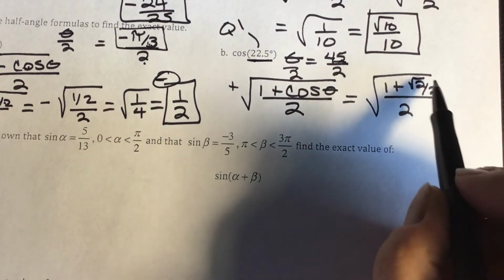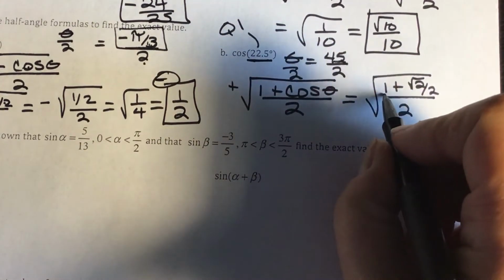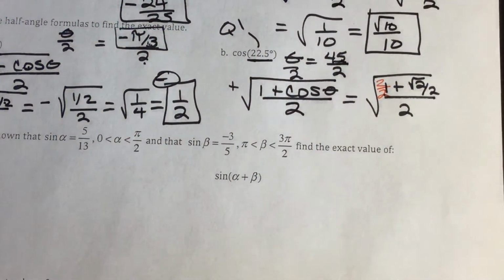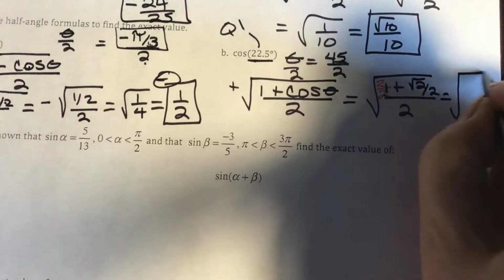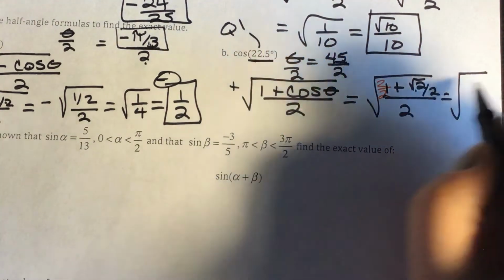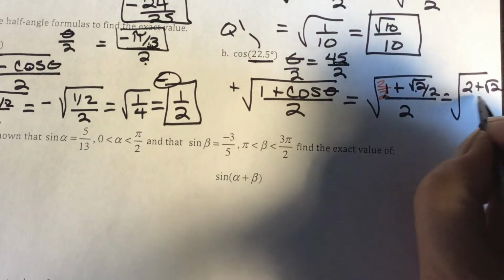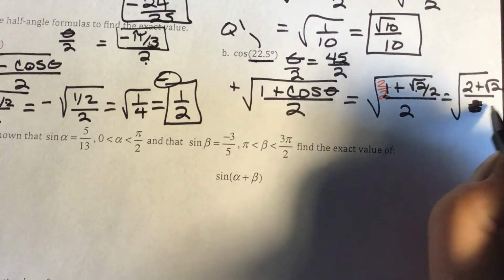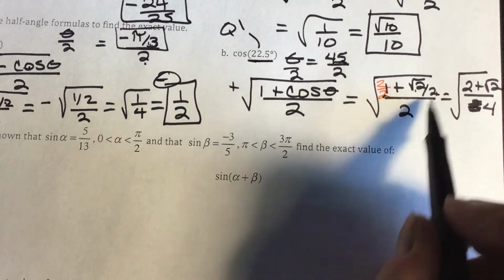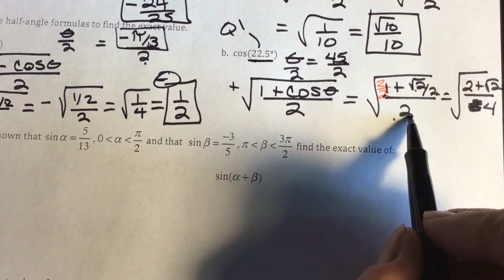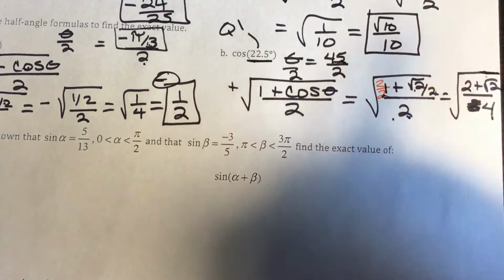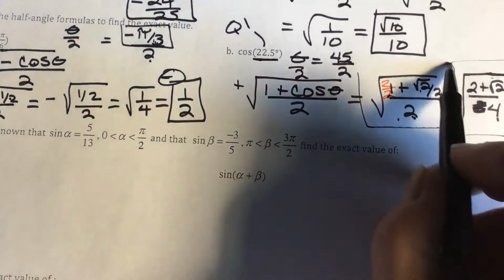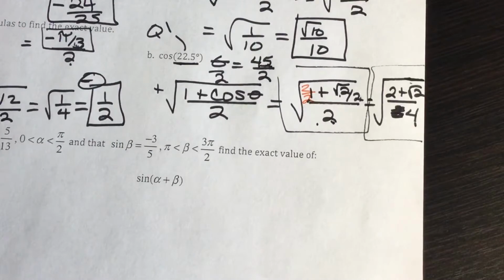Now let's make this a common denominator on top. So this is the same thing as 2 over 2 here. So I have the square root of 2 plus the square root of 2 over 2 divided by 2, which would be divided by 4. Okay, so this would be a 2 on the bottom, and then multiply it by 2 again, and I get 4 on the denominator. And I think I'm just going to leave it in this form. Probably if you gave me this, I would accept that as well.